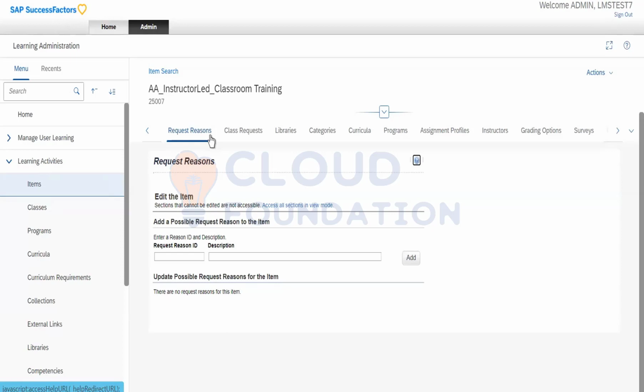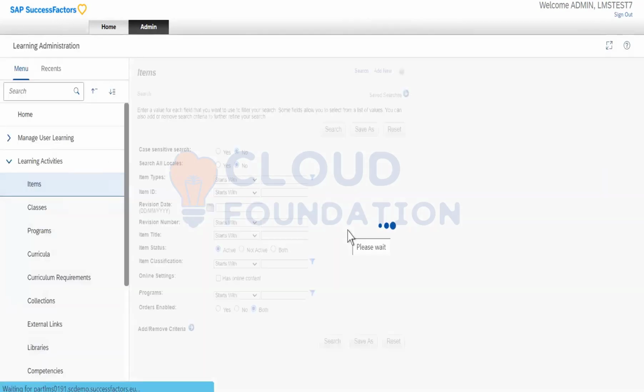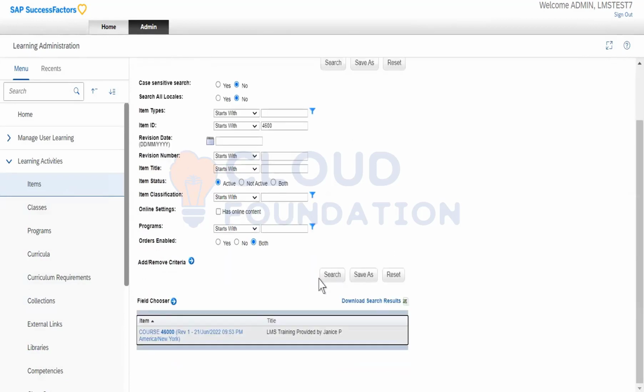But I put it there, you can search for Janice under item. I have created the item, it is 57999. Okay, so the item is 46000. 4600, yeah. 000. There you go.